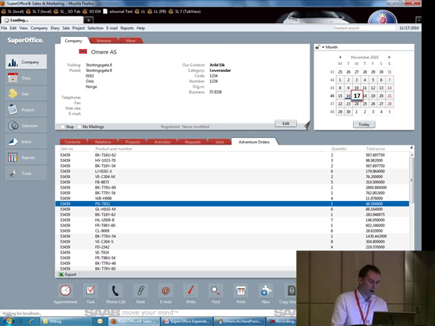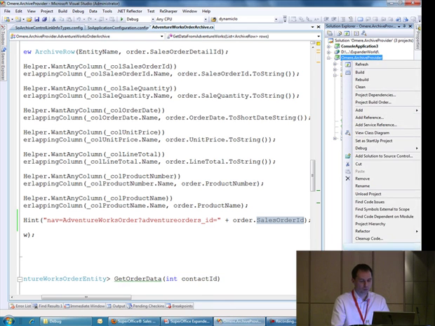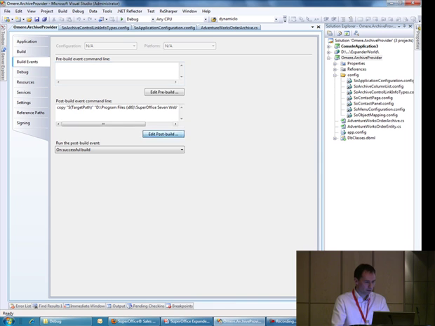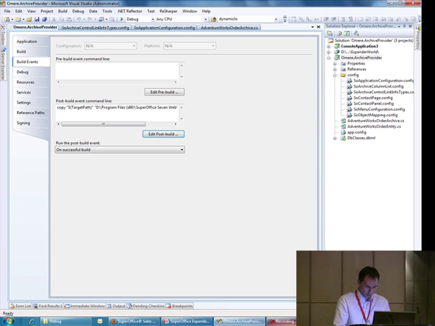Yes, I forgot to mention, that was a very good question. What I have done to my solution is, on my component in the build events, in the post build, I'm actually copying the compiled DLL into the bin folder of the Web. And if you're using a NetServer, of course, you're putting it in the same folder where you have the exe file or whatever. Thank you, I forgot that. That was a very good question.